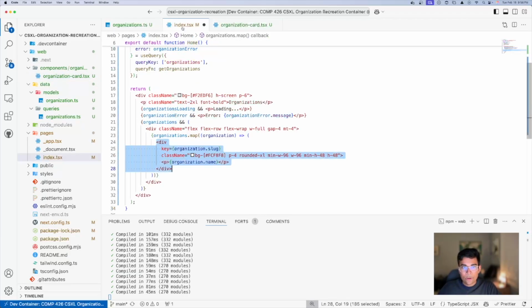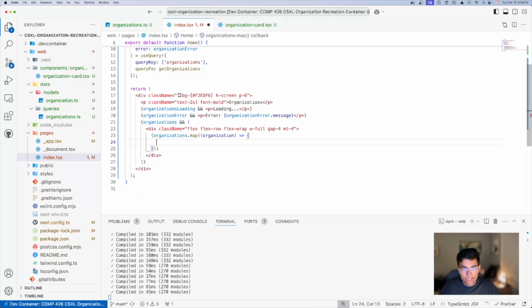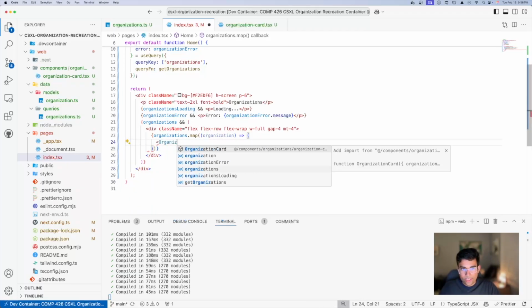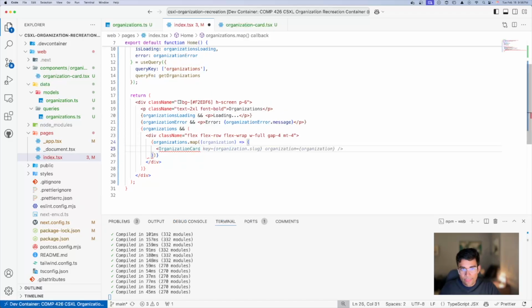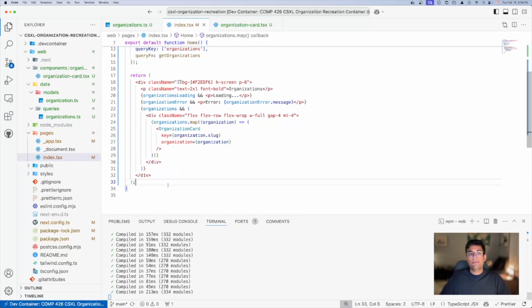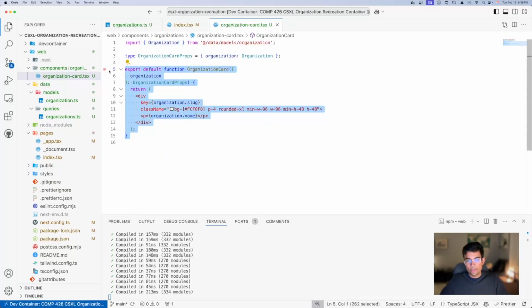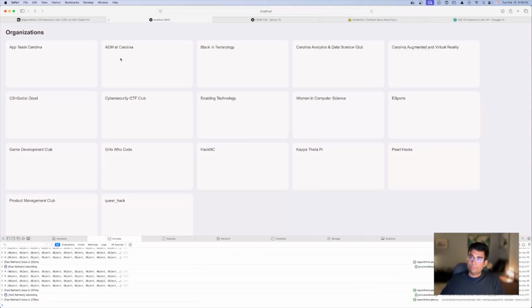And so I can now go back here, and instead of having this div, I can write OrganizationCard, and then add a key and an organization on top of it like this. So now this card is referring to this component, and when I go back, it's all the same, right?